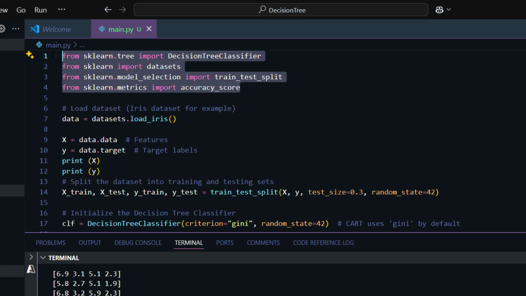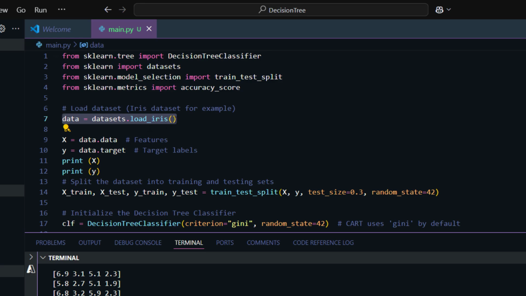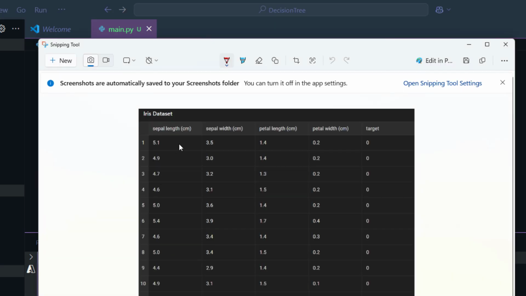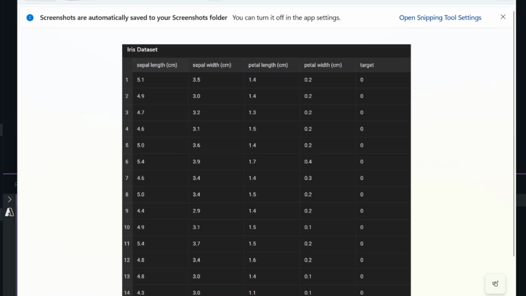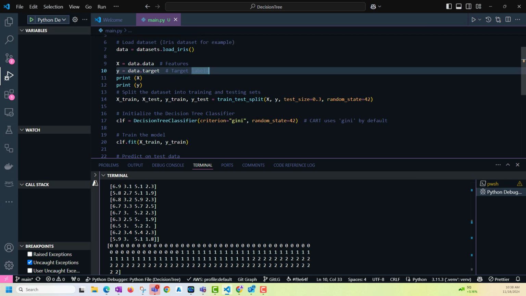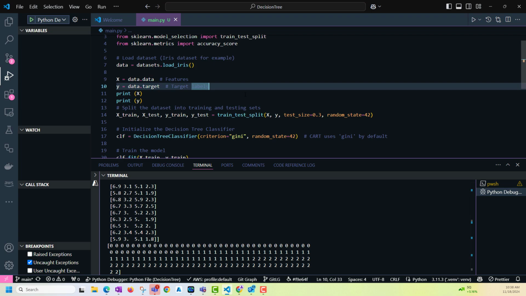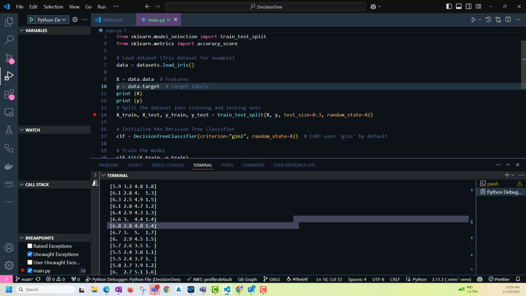Looking at this code, as you can see, we imported a couple of libraries and then we loaded the database of flowers. How does this data look? It looks like this. It has the sepal length, width, petal length and width, etc. And then the target. This target is 0, 1, 0, 1, 2, etc. This target is telling us the family of flowers, what species the flower belongs to. So let's try to see if we can look at the target values. For that, let's break it here somewhere and run the code.